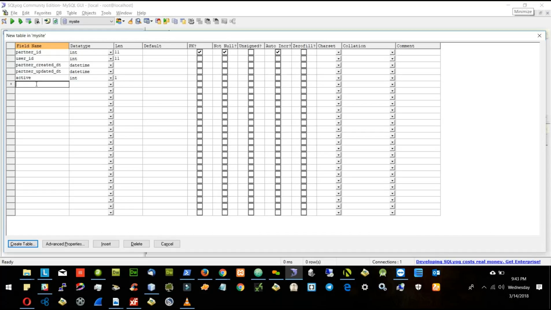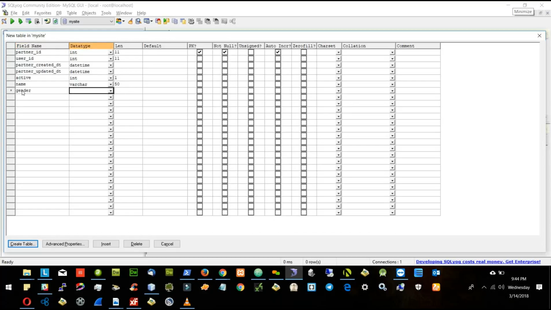I will take the name of the partner. It's a name, so it should be varchar. I'll go a little bit fast because these are simple things. I don't want to waste time explaining everything in detail. Just understand that these are the fields I'm taking from the user. The name of the partner I want, and what else do I want? Gender.